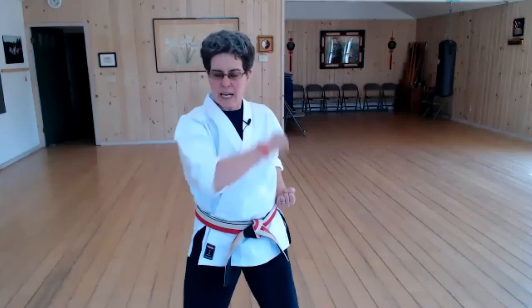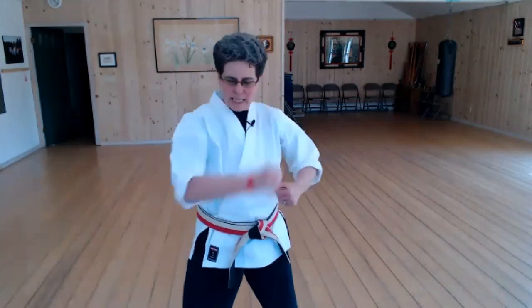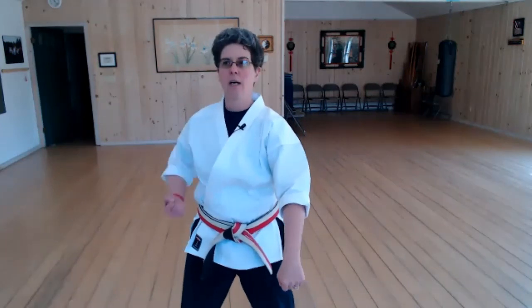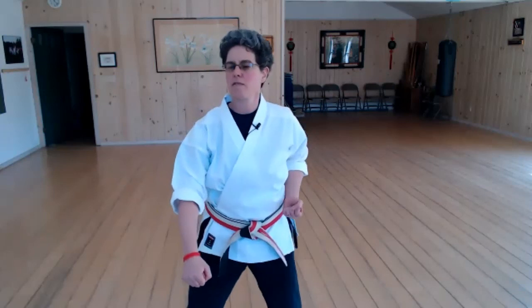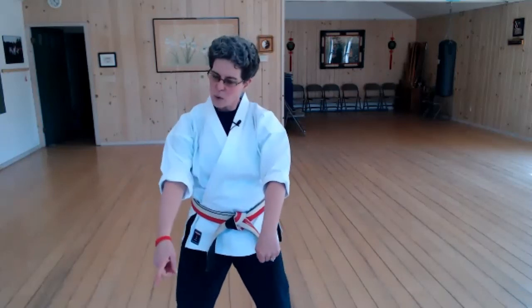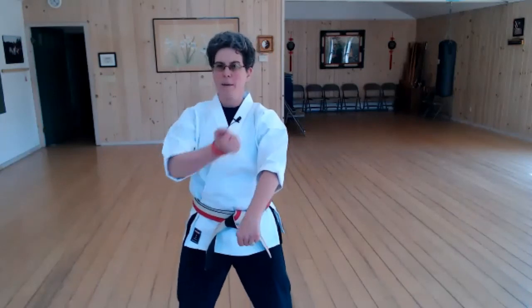Pull both hands back. Bring your hand up to your cheek. Downward block. Bring your hand up to your cheek, down block. Bring your hand up to your cheek, then down fast. Oh, nice job, Ellen Ainsley. Down block fast. Hand up, block. I don't think I've ever met Ellen Ainsley before. I'm curious where they're from.